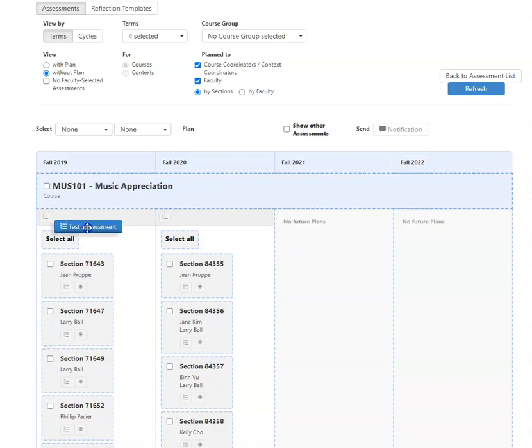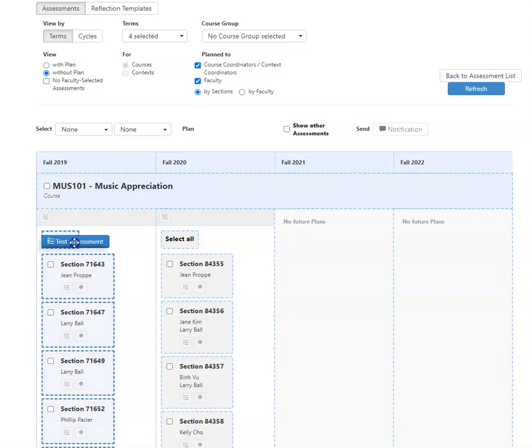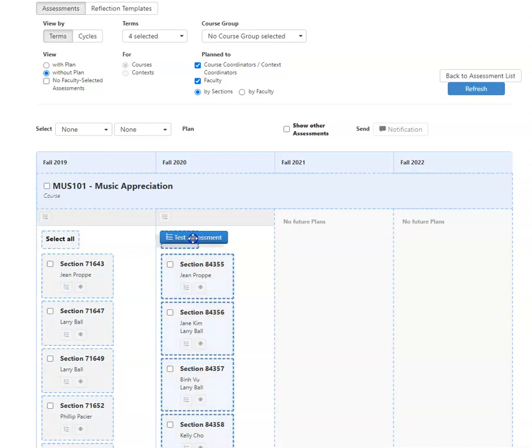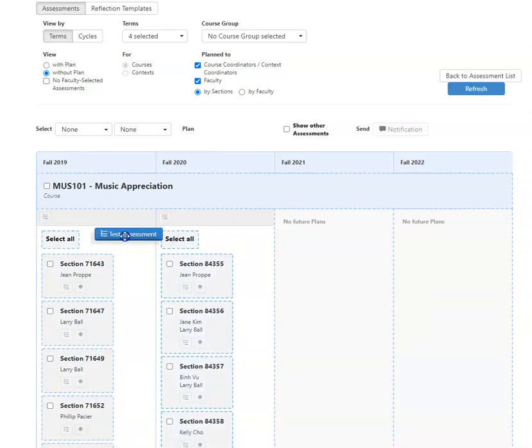If I drop it here, it's only going to plan this assessment for every section of Fall 2019, or here I would be planning it for Fall 2020. And if I only wanted this assessment to go out to specific sections, I could drag and drop it to any one of these, and only the sections that I do that for will the assessment be planned.